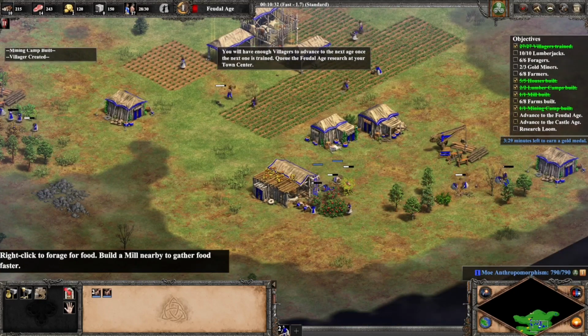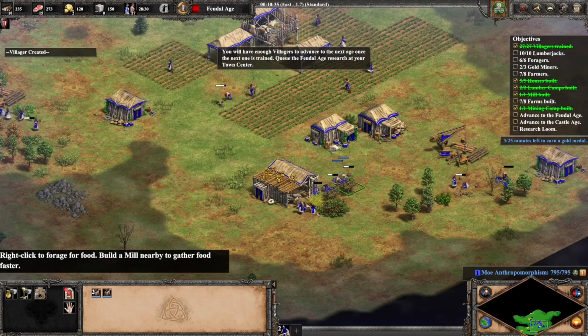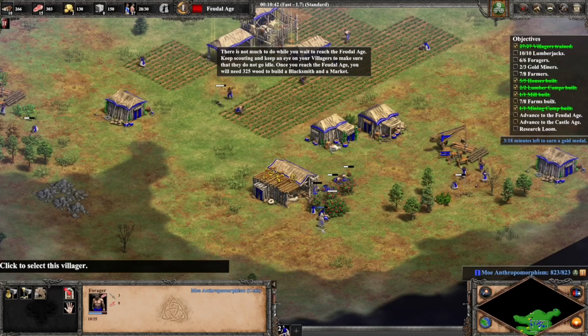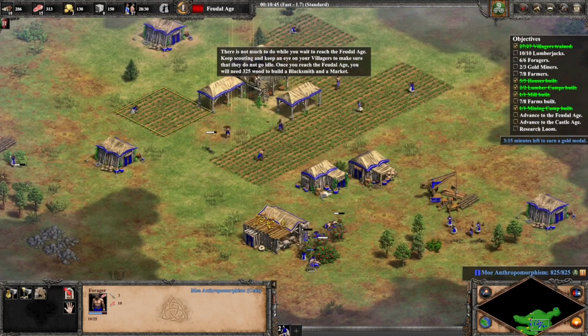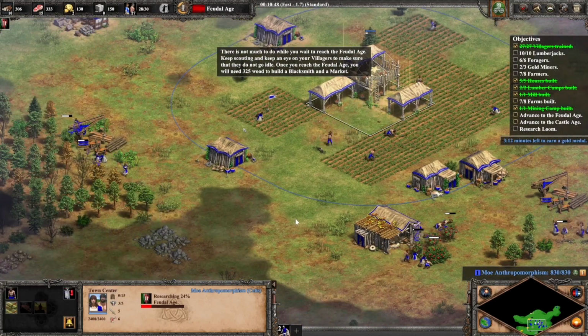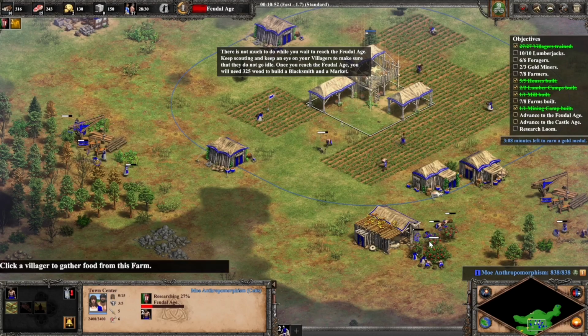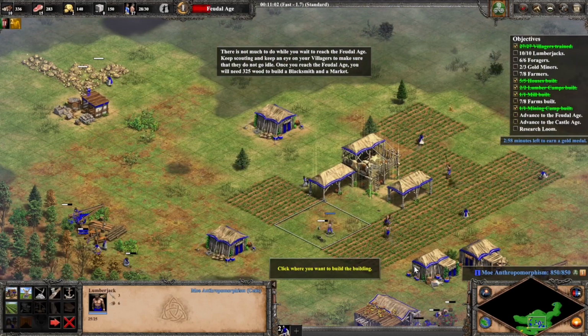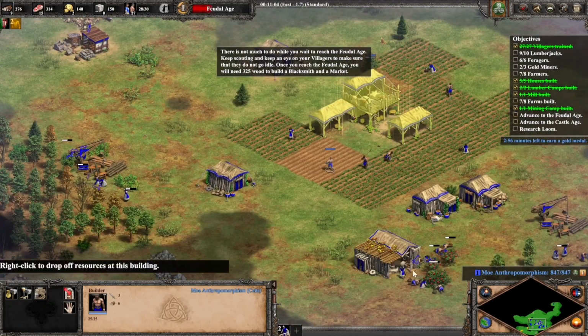150. Which means I can put more people on food, more people on wood. Not much to do while you wait to reach the Feudal Age. Keep scouting and keep an eye on your villagers to make sure that they do not go idle. I've got like 8 berry pickers here, so they're exhausting those berries pretty quickly, which also means they're gonna have to transition to farms soon.